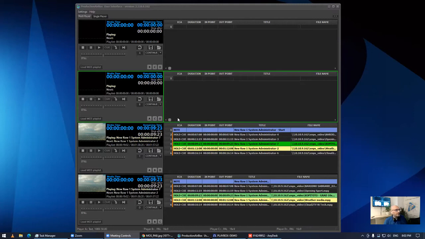What we do the best is a product called ProductionAirBox Neo, which is in essence up to 4 instances per server that can be configured, and you can control them from a single interface. I'm currently using a remote interface, so actually the server is somewhere else. It's not on my computer, but I can see the instances. These are on one server, but they can be on multiple servers, which again makes it extremely flexible to use. Different operators can use different instances. They can be assigned to them to control and operate them, and so on.